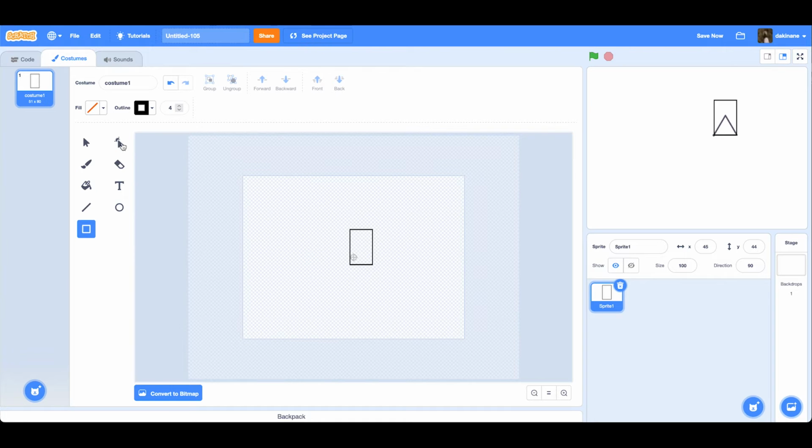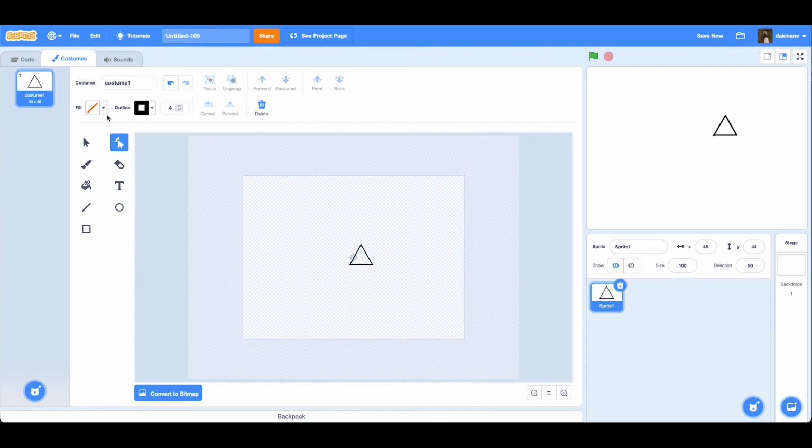Right, so now I've done that. There's my shape. Now I'm going to click on the reshape icon here. I'm going to delete one of these. So I use the reshape icon, choose one of the top corners and delete it. I've now made a triangle. Now I can use this to guesstimate. Ooh, it's pretty close. The more time you spend doing this, the better. There we go. I think that's fine. So I'm going to be done now. So now I've got a sprite triangle.